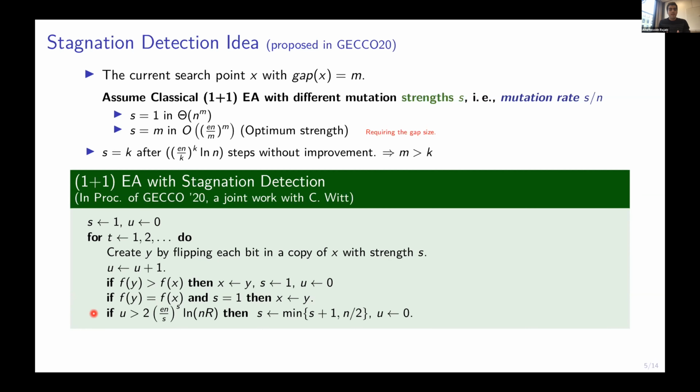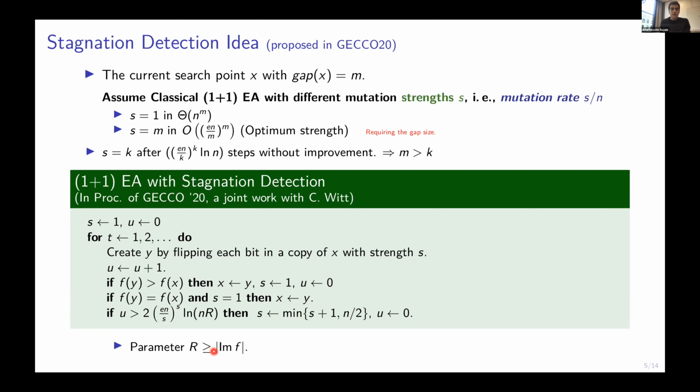And finally, if the counter exceeds the threshold, the algorithm increases the ascent by 1 and resets the counter to count the number of failures for the new ascent. In summary, the ascent is 1. The algorithm tries to find an improvement. In the case of not finding an improvement after some iterations, which is the threshold value, the algorithm increases the ascent to 2 and similarly to 3, and so on until finding an improvement.